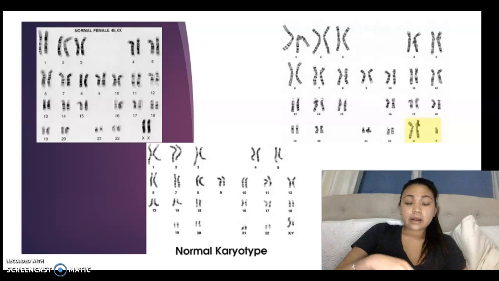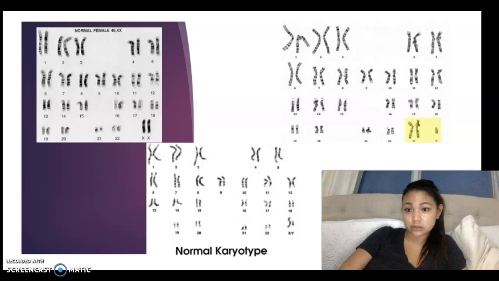Now if we're talking about autosomes, which are body cells that are not sex cells, there are 46 chromosomes. They're known as being diploid because 22 pairs are matched, also known as homologous pairs, and then there is one set of sex chromosomes. Now, the sex chromosomes, which are on the 23rd pair, are a determining factor of whether the zygote will be a male or a female.